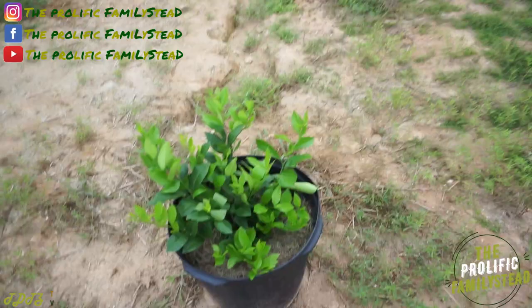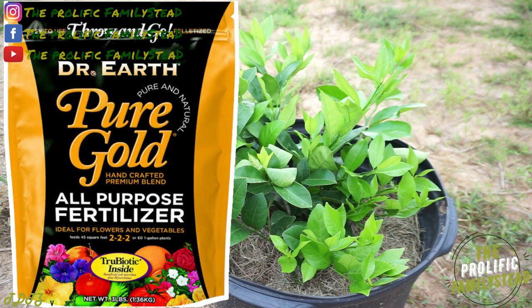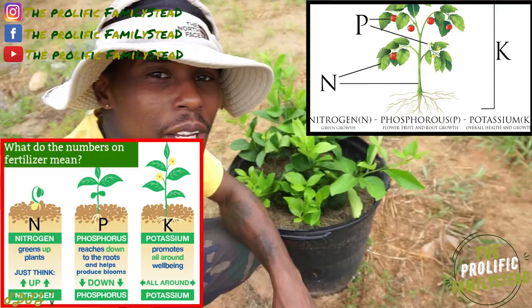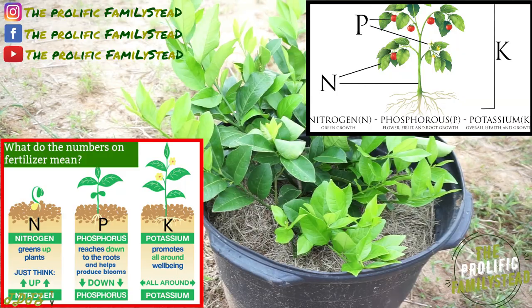And the only fertilizer that we use since we got our Meyer Lemon Tree is Dr. Earth Pure Gold. And the NPK on Dr. Earth Pure Gold is 222. What's NPK? NPK means nitrogen, phosphorus, and potassium. And the numbers 222 are how high or low those levels are for those nutrients.